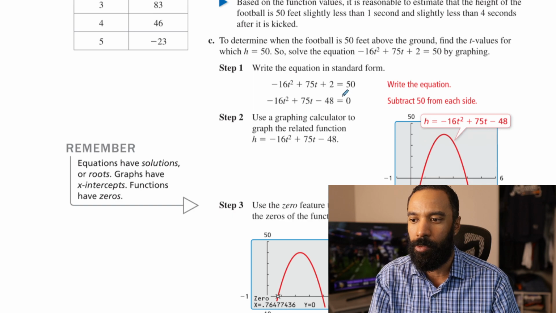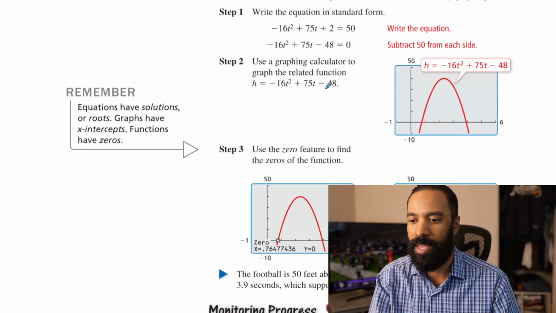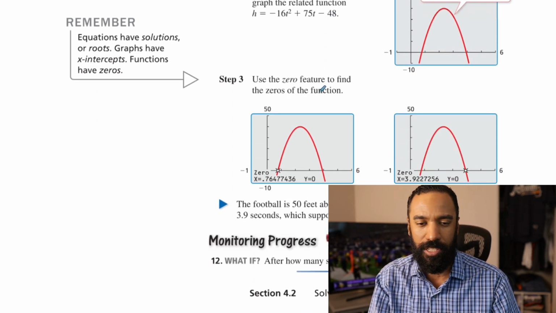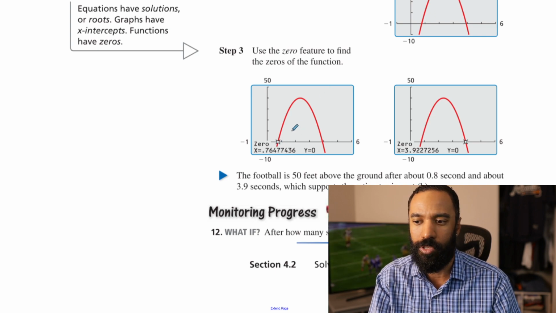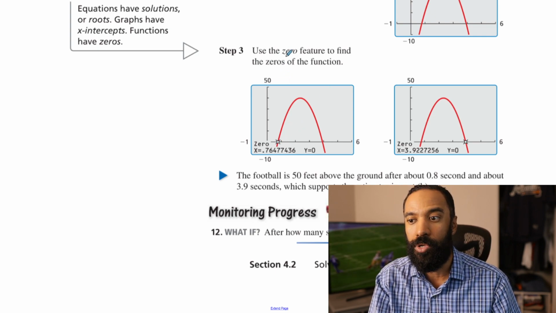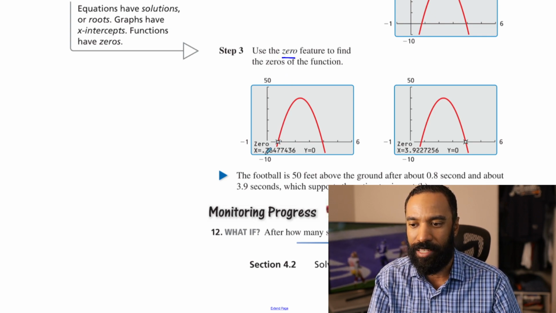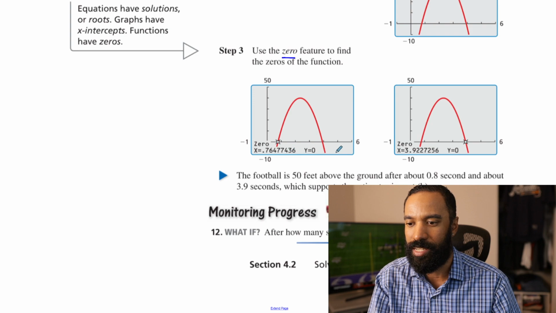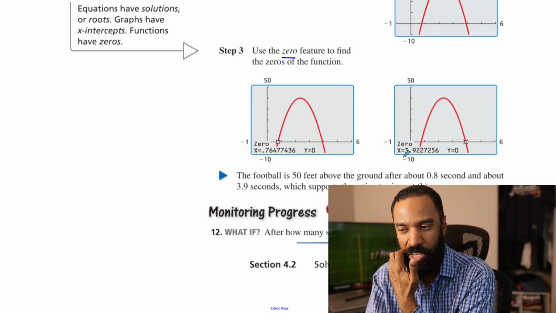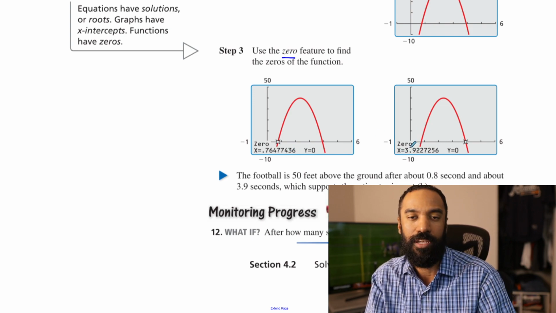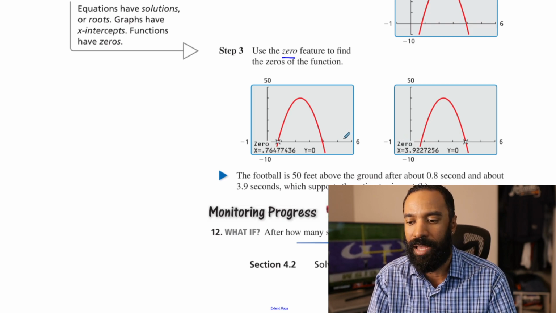But we're going to set it equal to 0 by subtracting over and approximating those values using the table as we did before. So I'll make sure to do those problems again, but you can actually find the zeros using the zero feature. I'm going to go ahead and do that, and we can get the exact times at 0.76 seconds and 3.9-ish seconds right here when it actually hits the 50. So we approximate it first, we get the exact later.